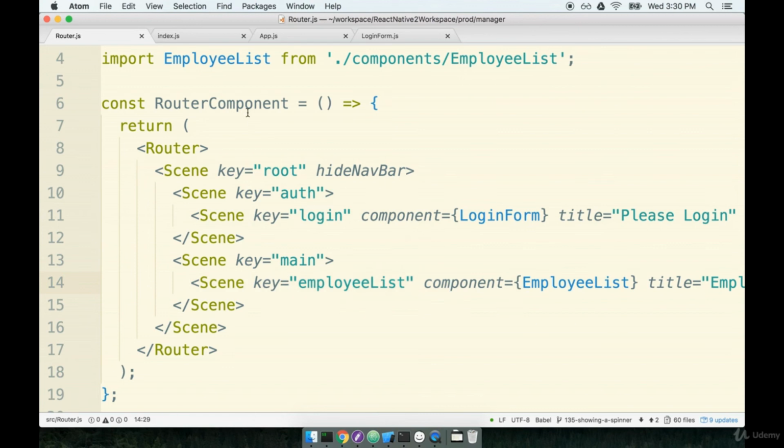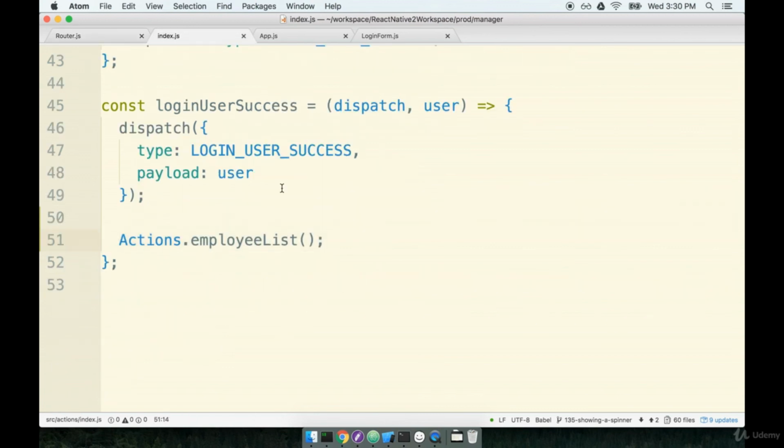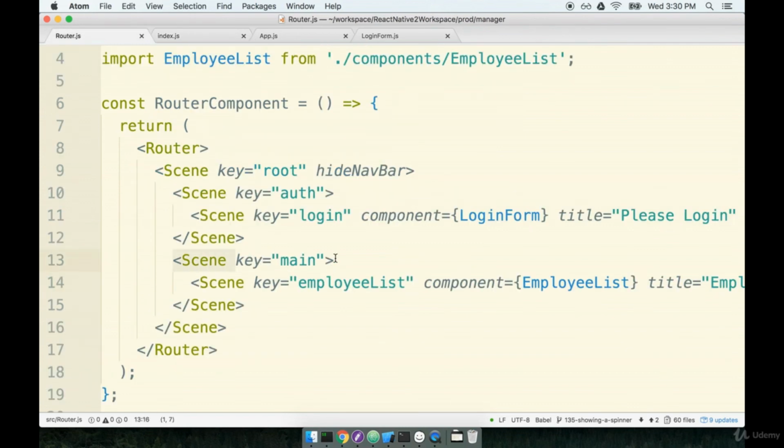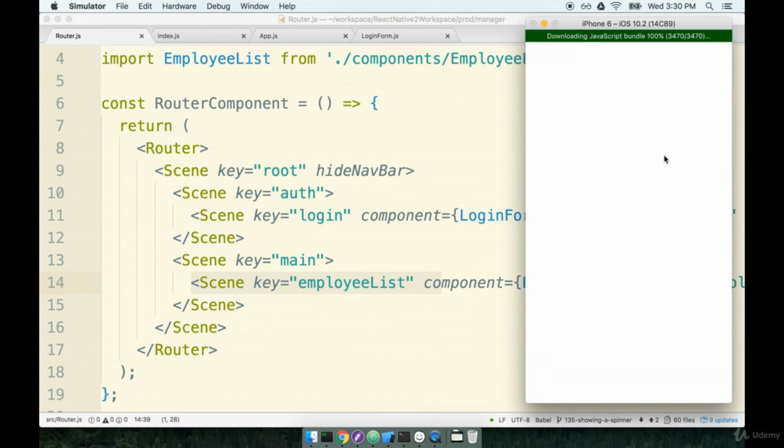So rather than going directly to employee list, we're going to navigate to main, and main is going to attempt to automatically show the first scene inside of it, which is the employee list. So long story short, in our index.js file or in the Action Creator file, rather than navigating to employee list, we're now going to navigate to main. Now I'm specifically saying main right here because that is the key that we just assigned to the new scene that we just created. So back inside the router, here's our scene with key main right here. So after we log in, try to go to this flow. This flow right here is going to attempt to show the first scene inside of it, which in this case is the employee list. So let's now test this out again and see what happens.